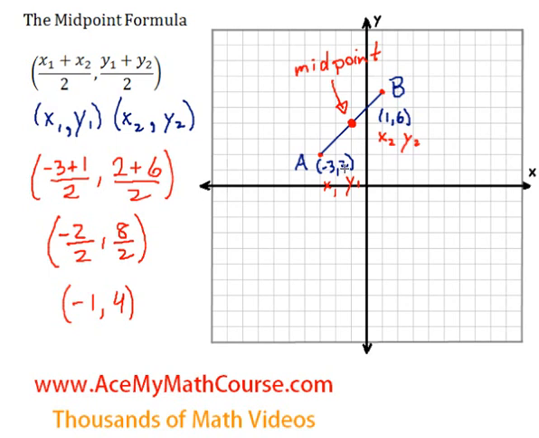And why is that? I'll just quickly mention why the formula works this way. When we take x1 and x2, if we add them up and divide them by 2, we're really just finding the average between them, which is going to give us the x-coordinate of the midpoint. Same thing with the y values, right? If I take y1 and add y2 divided by 2, we get essentially the average between the two, which will land right here on the y-coordinate of the midpoint. So this is our midpoint, (-1, 4).